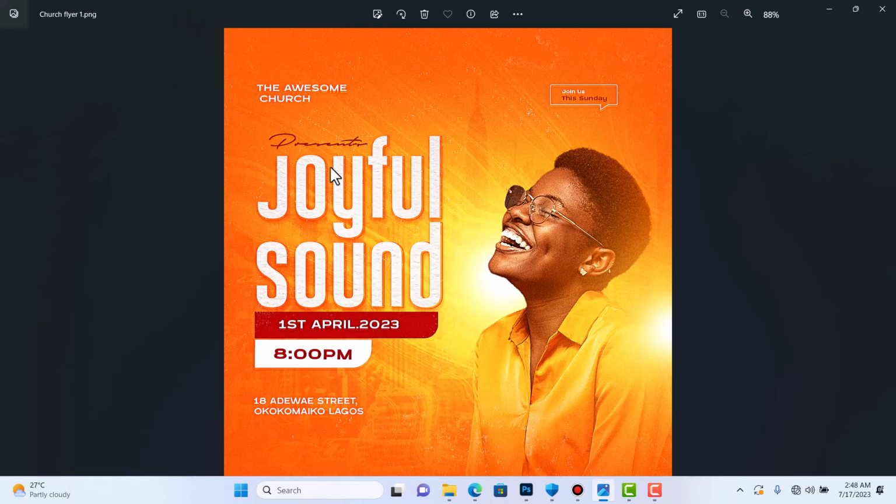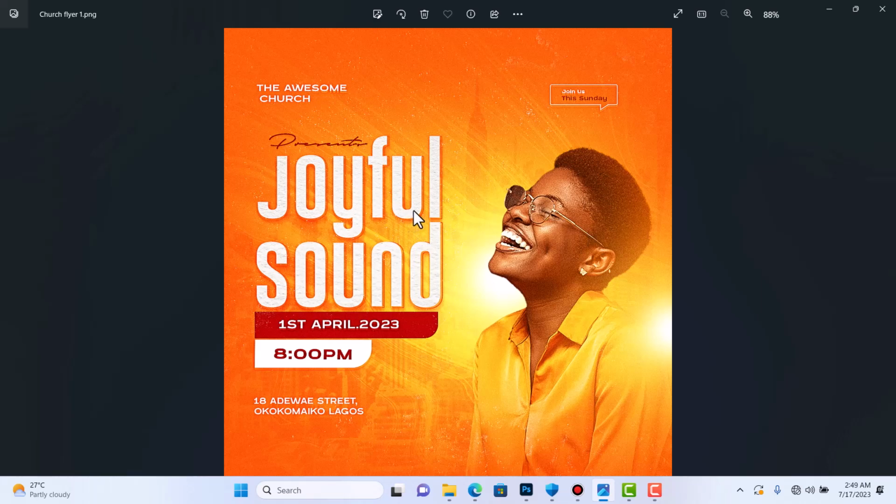the theme of our program, you can see that the font used is very bold, and the type of font used somehow has the feeling of this joyful sound. Okay, just imagine I used this present now. This is what I used to write joyful sound. How would it look like in this design? It will not be nice. So your choice of font is very important in design. You know the type of font you use and the size you should put it.